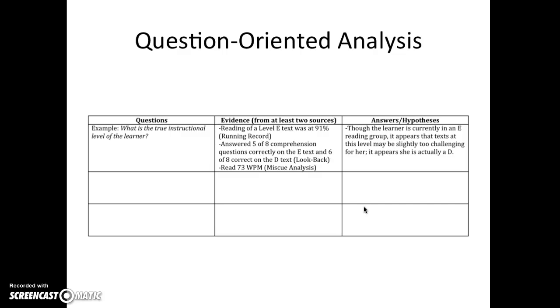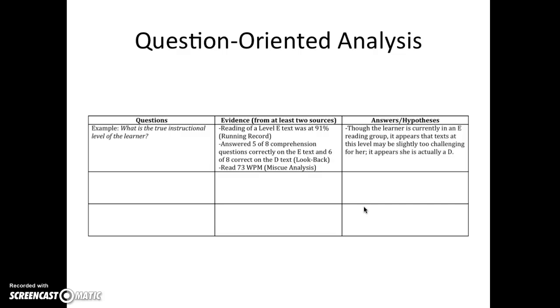If you're coming into looking at the data not knowing it, and that's the key piece here, and we'll get to this in a second with the claims thing, you would use questions if you're actually not sure or you're trying to find out something. If you're more certain about something, you want to use a claims-oriented approach. But in this case, we're asking this question, what is the true instructional level of the learner? And then we're looking at the data sources that we have and seeing what evidence is in support of it. And you can see here, I think it's critical that you have at least 2 sources of evidence for each question you ask. That way you can draw upon multiple pieces of evidence from multiple sources to do what I call triangulation, which is to confirm your suspicions.